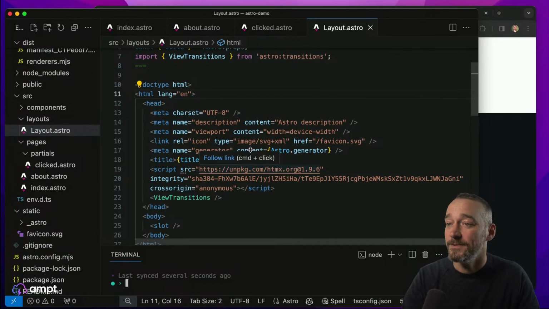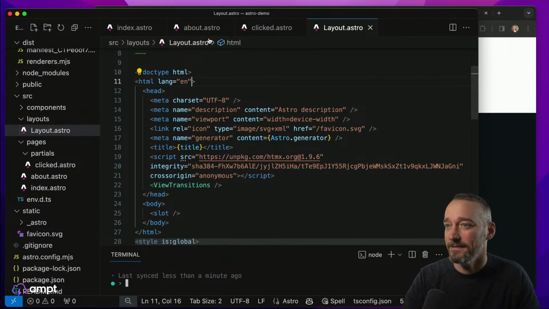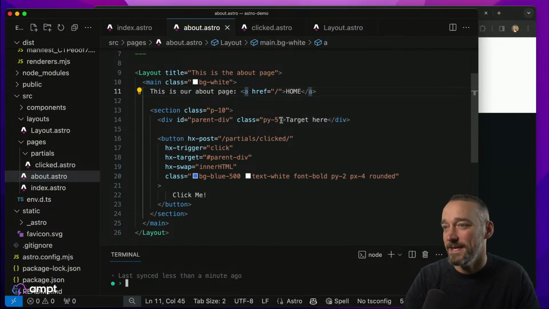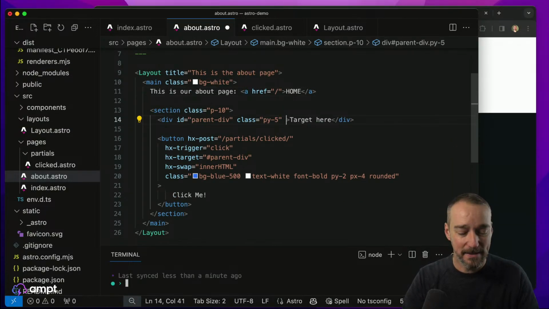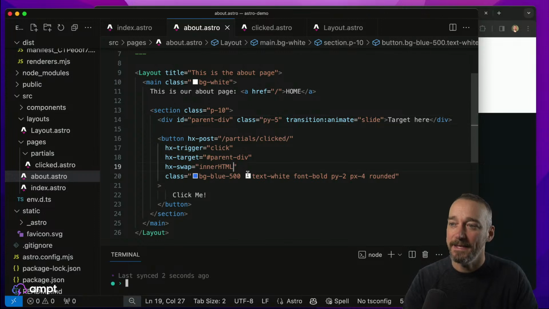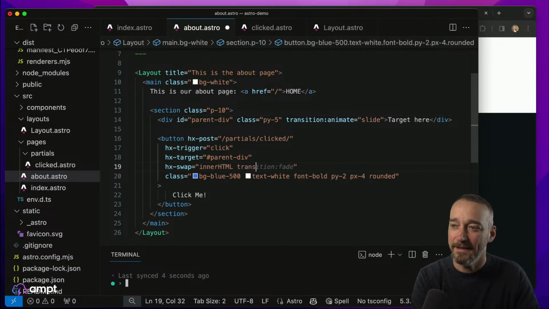But let's do this. So I want to see if I remember how to do this. So I want to go into this thing here, and I want to add a transition for this. So I want this to slide, okay? And in order to make that slide, then I need to do, I think it's transition true.